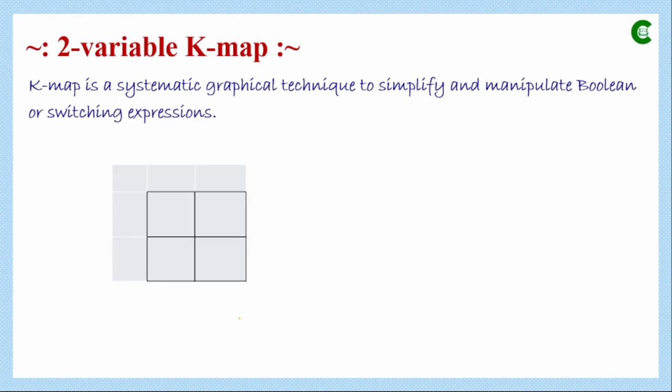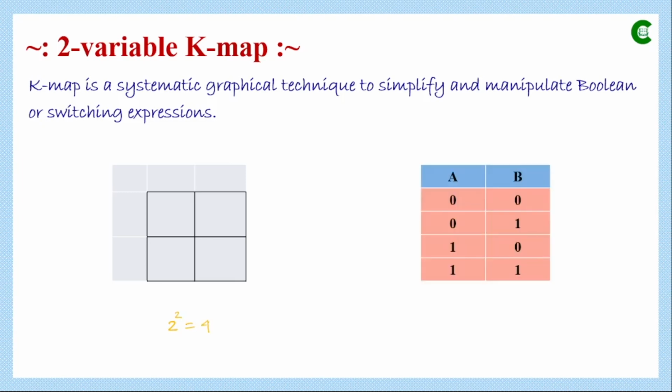So this is a K-map where we can see that we have 4 cells whose boundaries have been darkened, and we know if we have 2 variables, then the number of cells will be 2 squared, that means 4. Now if the variables are A and B, then this is the complete truth table for 2 variables. This is the marking of the variables and their corresponding values that we have already seen, and these are the decimal numbers corresponding to each combination of A and B. And since we have 2 variables, so 4 combinations, that means from 0 to 3.